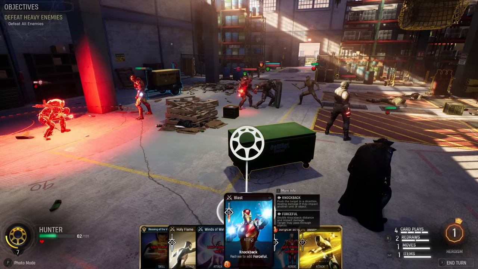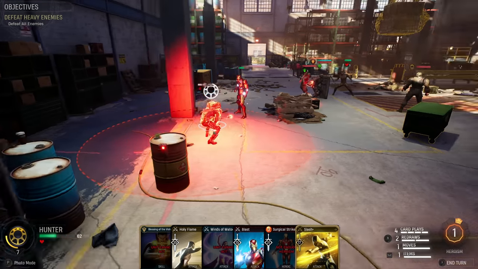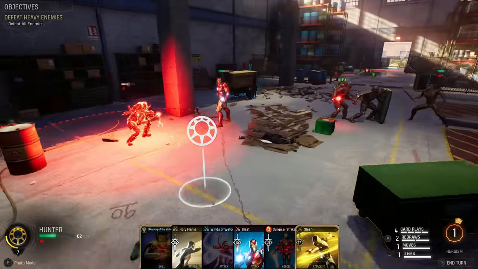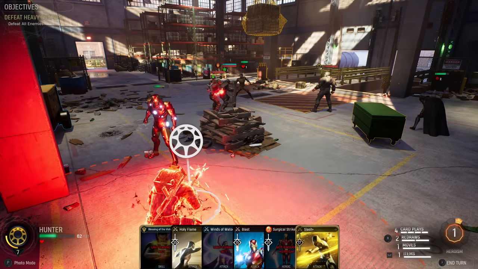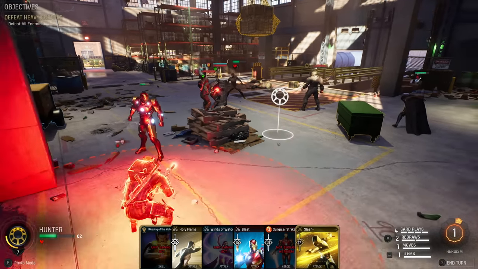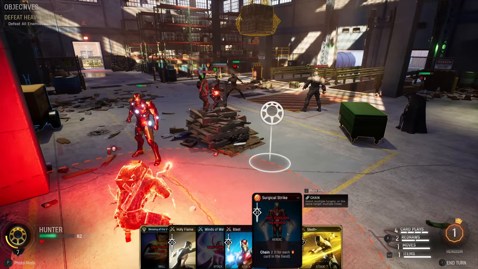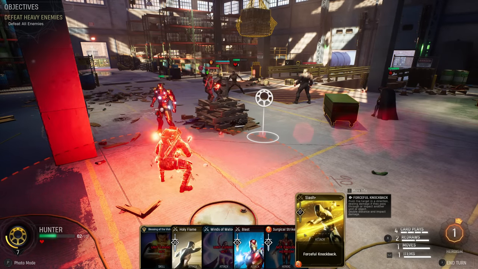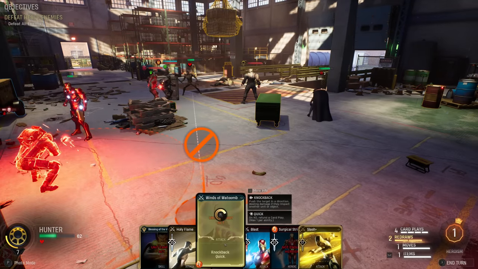I could redraw this and reposition somewhere over here to maybe knock this guy into this area, and he's going to overload. How much damage? 37? I mean, it's kind of nice to be able to put that much damage on all of them. That's not bad, but it kind of takes away from Surgical Strike as well. Let's redraw the Winds of Wutum.